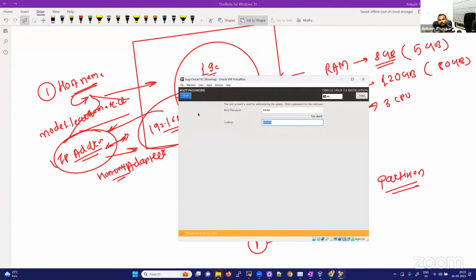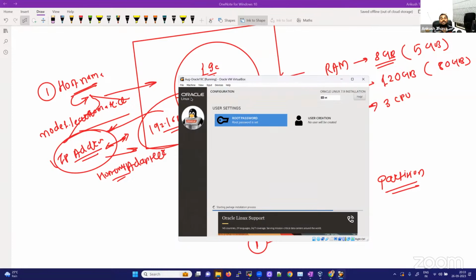Click on done 2 times, and here the password does not match. Let me enter the password again. Click on done 2 times, and here your server installation part is completed. This screen will be there for 30 minutes to 1 hour depending on the laptop. At the end you will get the option to reboot the server. So just reboot the server and don't do anything. What needs to be done I will tell you in the next lecture, but the reboot should be there. Everything that needs to be done later, we'll discuss in the next lecture.